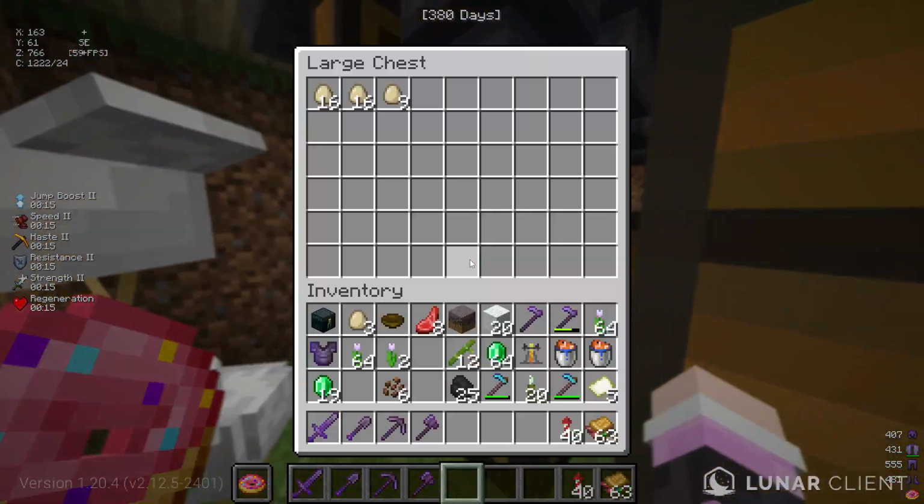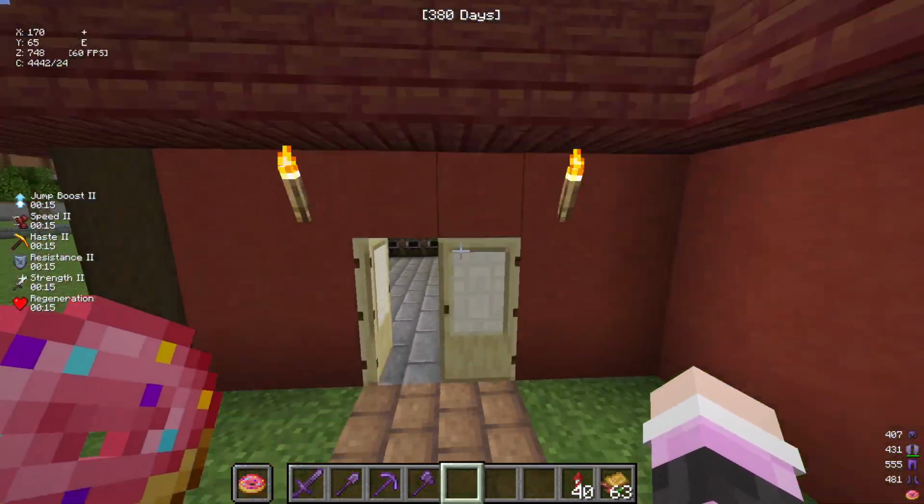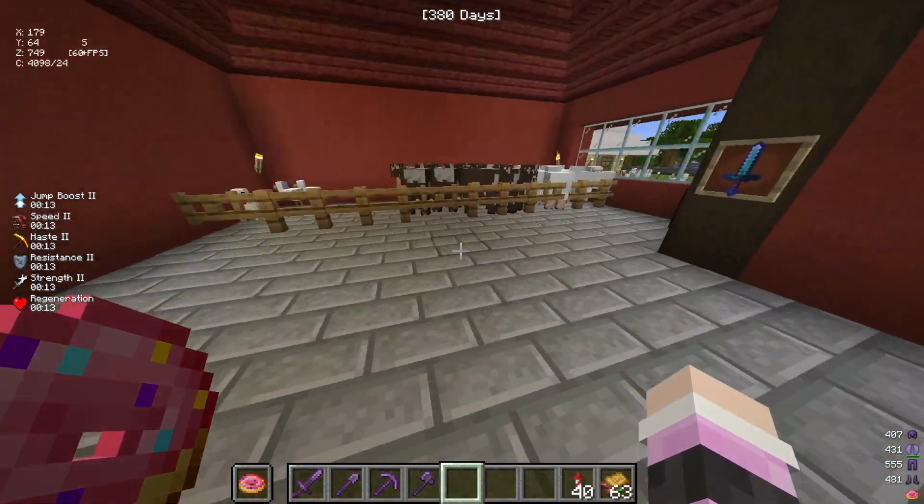And it produces eggs because I used to have a cake mod that added a new villager called the Cake Baker and he bought eggs. And so I just sold him the eggs.